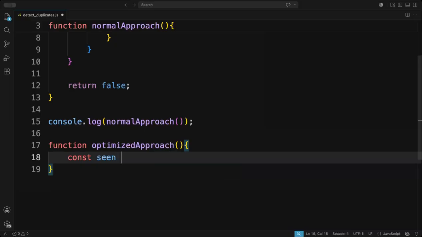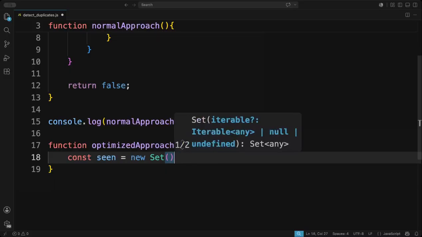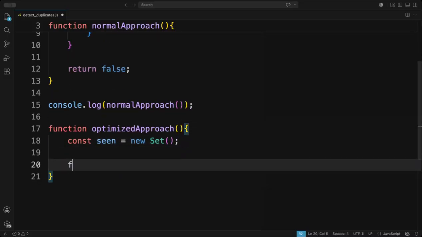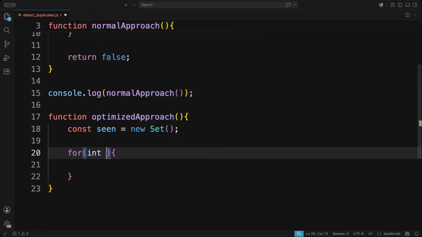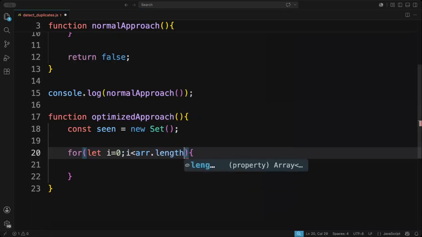So first I will create a variable seen. Now I will process the array: let i equal 0, i less than array.length, then i++.